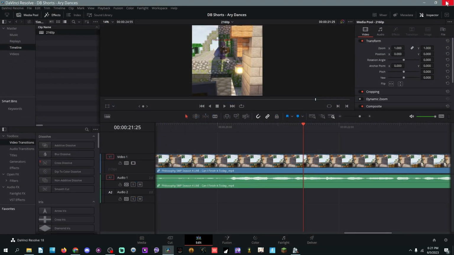One last tip, I guess, is to look for funny moments, you know, crazy cool things that happen. Maybe you did a water bucket from really high up. Any kind of little story. You're trying to create a little miniature story that has a beginning, middle, and end, and that captures the viewer's interest and either gives them a laugh or shows something amazing. I think Dream does some really good shorts videos, so you should check out some of the examples from other YouTubers and get an idea and a feel for the best way to put these together. The more entertaining it is, the better a story it is, the more people will click on it and watch it.